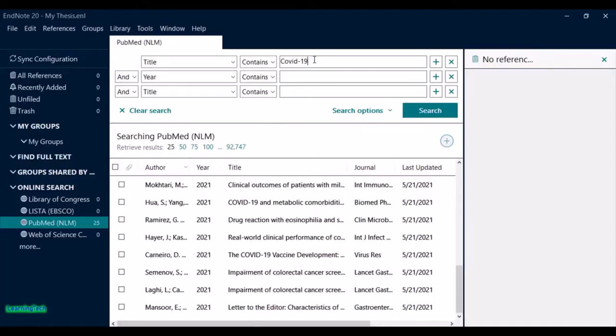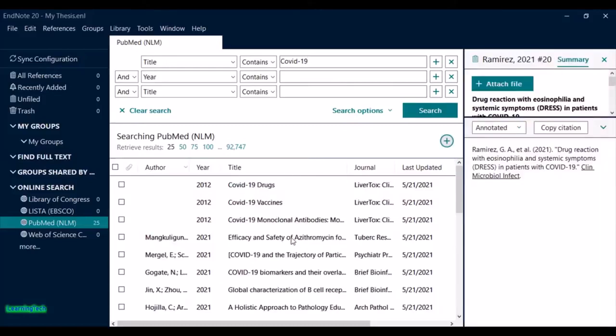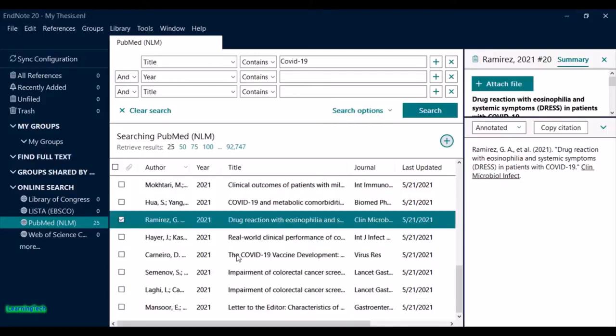After you enter the keyword or any topic or title you want to search, like I have typed COVID-19 here, the different references are given. Remember that Endnote will retrieve the first 25 search results, and you will have other search options to download additional references. If you want, let me import this now.